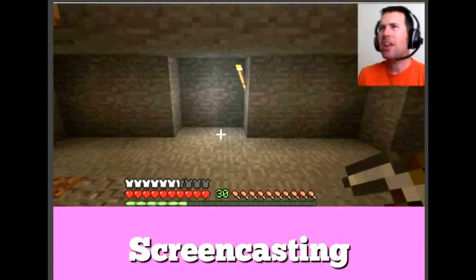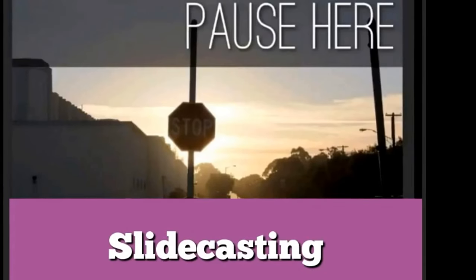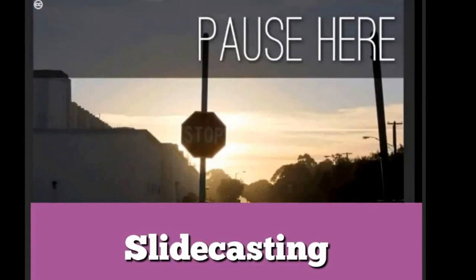And you'll notice that very often there's an icon of the speaker in the corner. You don't always have to include that, though. That's an option that you can either go with or not have it at all and just have your voice. And then there's slide casting. Slide casting is really the same thing as screencasting. You're capturing the image on your screen, but rather than having the image be something on the computer like a web page or a document, it's actually a slideshow that you've created and you narrate over the slideshow, kind of like you would present it in class. You've just taken it and made it a video.